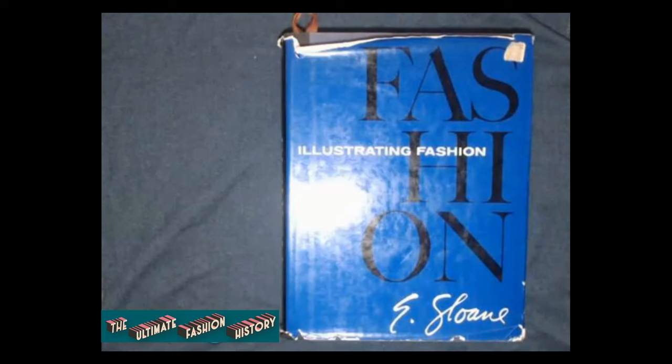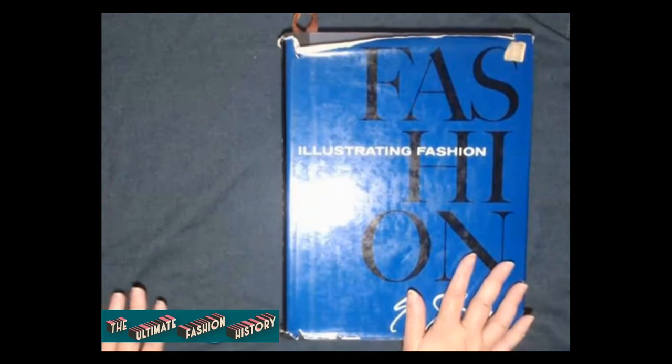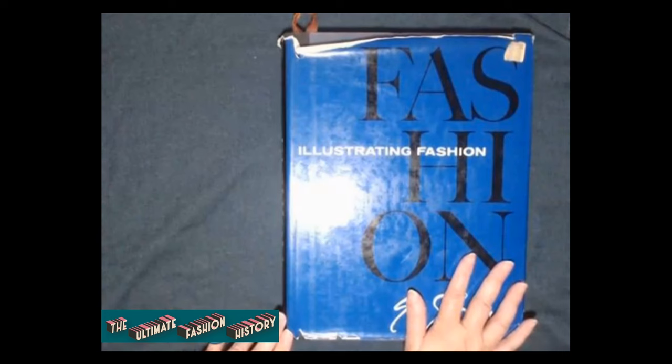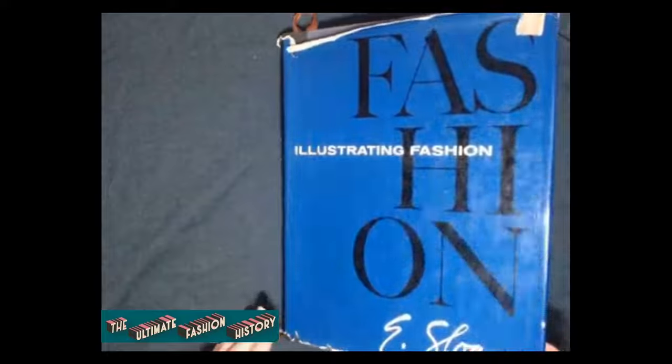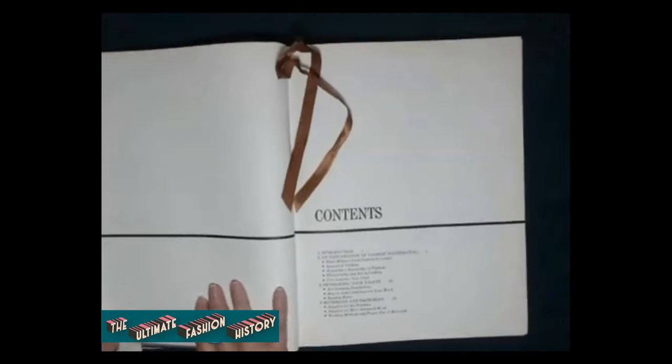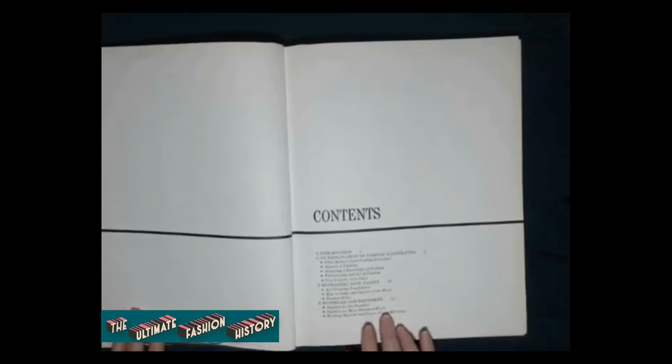Hello and welcome to a mini flip through of a vintage fashion reference book. Today's book is also an illustration book, for people who are into both things — and I know we have a lot of those in the Ultimate Fashion History group. I've had this book since I got it secondhand in the nineties, and I've kept it because I love the illustrations. I'll preview a couple of those but I don't want to spoil the book, so what I'm going to do is show you the cover — excuse the glare, that's my light — and then I've got a bookmark and we'll try to center the page so you can see what's what. I'm just going to read the beginning of the table of contents and then maybe take requests if somebody would like to see or hear something specific.